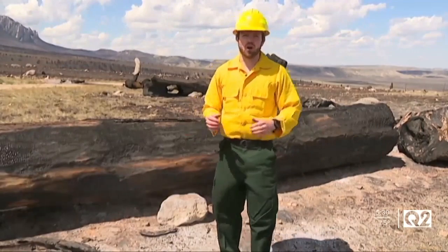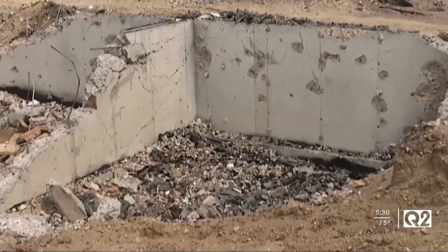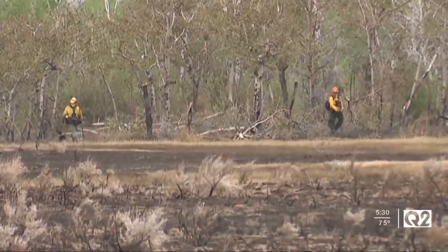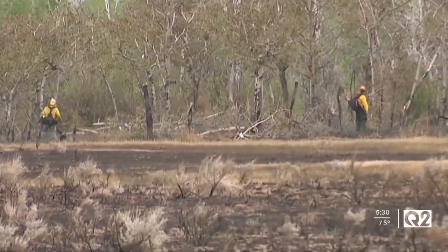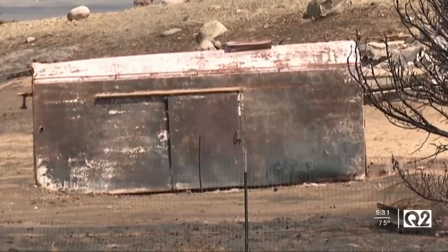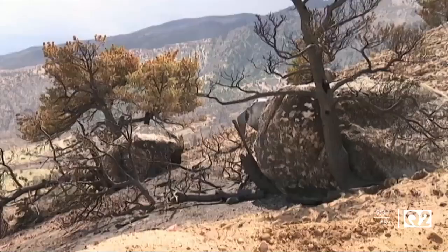Since its onset, the Robertson Draw fire has devastated the Beartooth Mountains and surrounding communities. Now it's time to take a look at just how bad this fire is. So as we sit right now, the fire is just shy of 30,000 acres. There were unfortunately close to 10 homes that were burned up, 30 structures total. We're at 53% contained. We have dozer lining around a good portion of it, and we're prepping the other divisions, doing structure protection. Feldman says he feels good about the state of the fire and is working hard to continue building and fortifying containment lines.